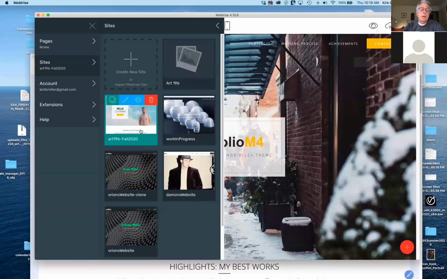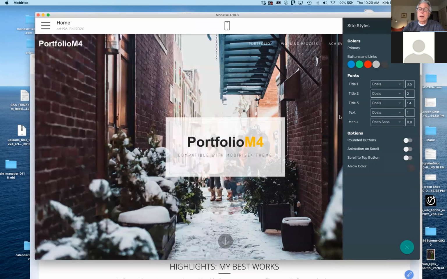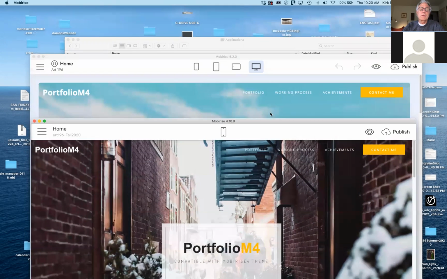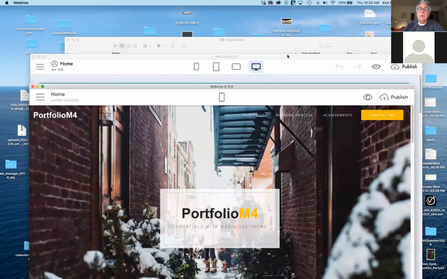Because I haven't opened it, but if you look here for the previous sites that I've done, right here, where it says edit site styles, this is where that button is found. And it looks a little bit different. They've just changed the location of it. I kind of like the placement of it now a little bit better. I think the improvements that they made are really kind of nice. So I'm going to go back to the current version.